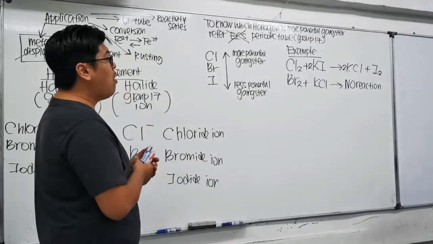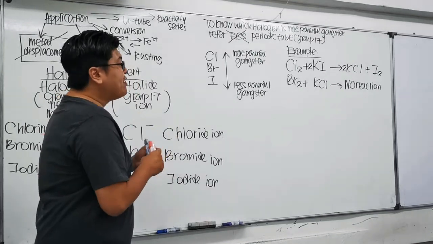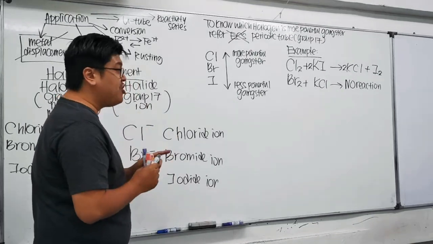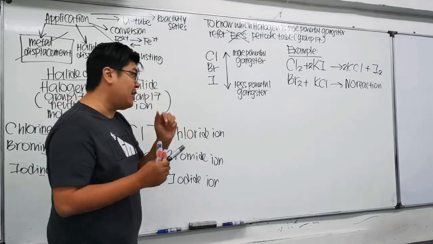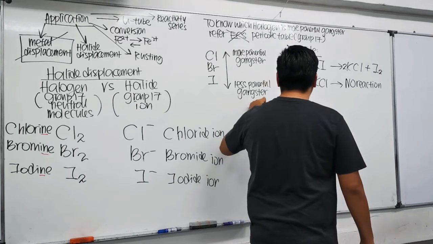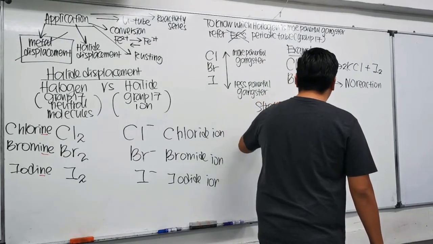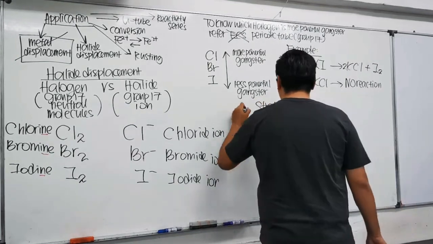Okay? So this is what we are going to do. We will still employ the same strategy as last week. The strategy you don't need to copy, it is exactly 100% the same as last week. This one is just for revision, you don't need to copy. So what is the strategy for us to solve redox questions? I told you last week.